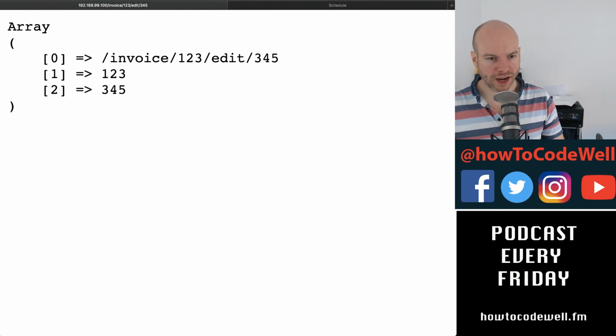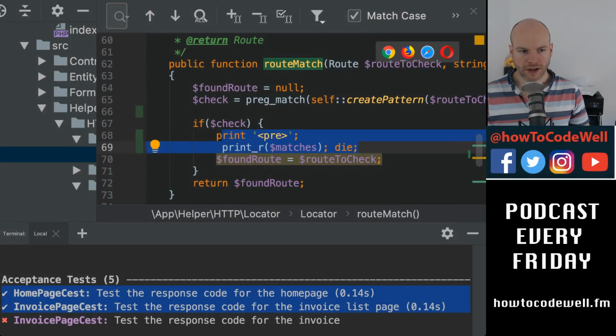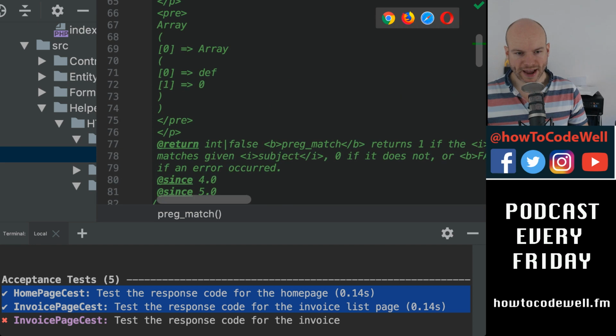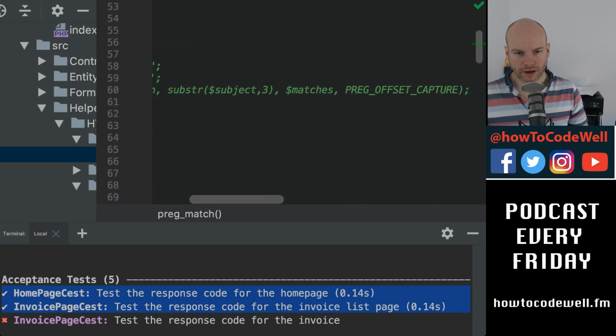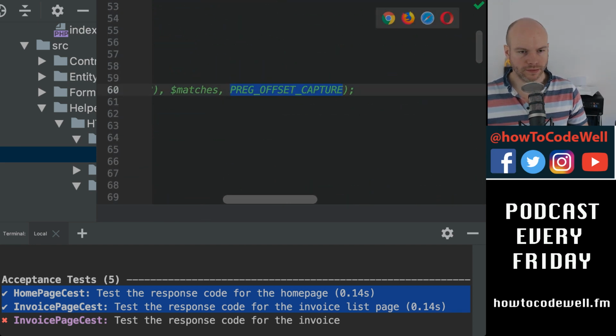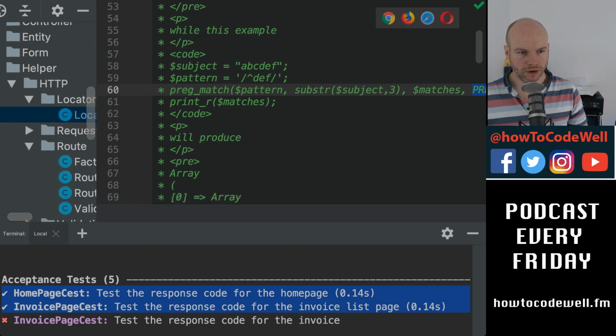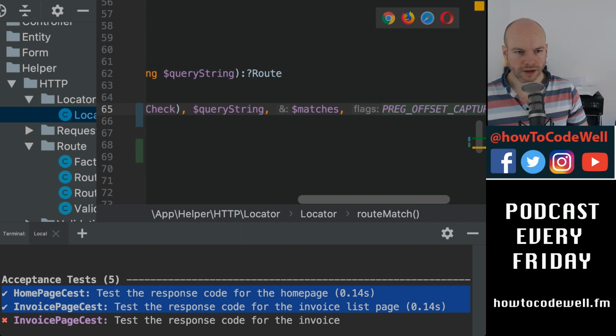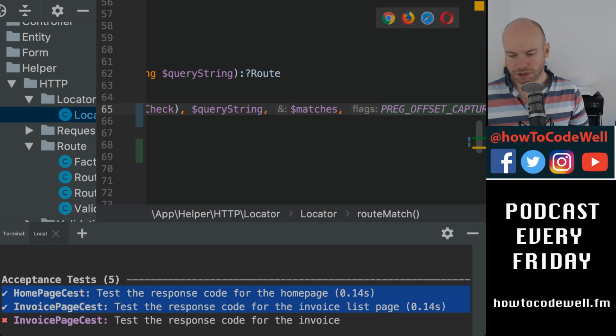I'm just going to check out what offset was, because I'm interested now as to what that offset was going to do. So we go back to that flag. There we go. Copy that. Go back into the locator and run this preg offset, and then go back to the browser and refresh the page.